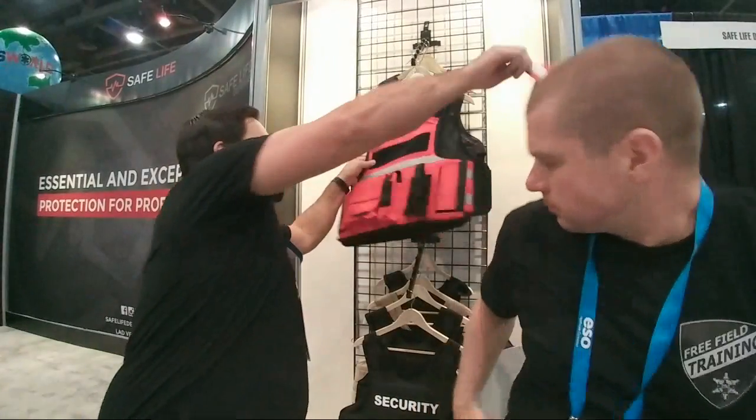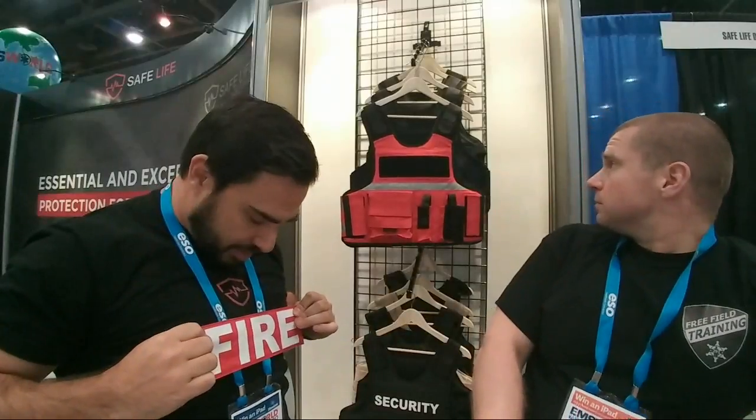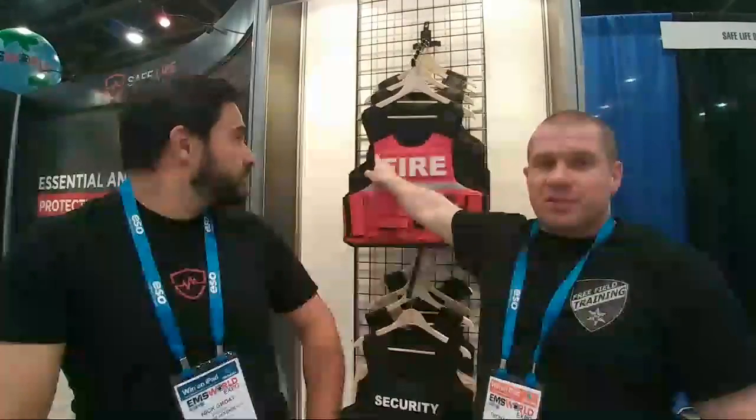A viewer asks if the patches are removable and interchangeable. Yes — we can make them say absolutely anything. Unlike many companies that sew Velcro on top so patches stick out a quarter to half an inch and get torn off as you rub against things, all our vests have recessed Velcro that keeps patches much closer to the body so they won't come off or snag. With non-recessed Velcro, your sleeve can catch on the corner and rip holes under your armpits. If you've ever ripped a shirt by turning a steering wheel while wearing a vest, you'll appreciate our design.